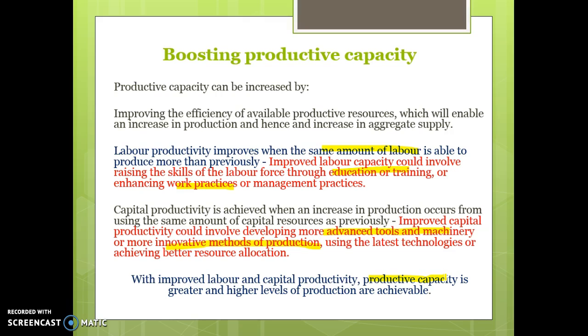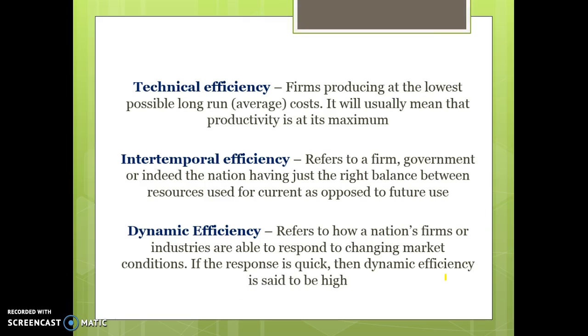So when you're looking at efficiency, there are three types of efficiency which are different to productivity. We've got technical efficiency, which is about producing at the lowest possible cost and trying to maximise output per unit of input, which is very similar to productivity. Intertemporal efficiency, which is about achieving a balance between the use of resources today and tomorrow, and that can be achieved through things like saving more today, so we're looking after the future, but it also is generally related to environmental policies. And then dynamic efficiency, which refers to how a nation's industries are able to respond to changes in the market. So how efficient we are at producing what society wants and ensuring we're quickly able to shift resources to where they're most in demand by society.